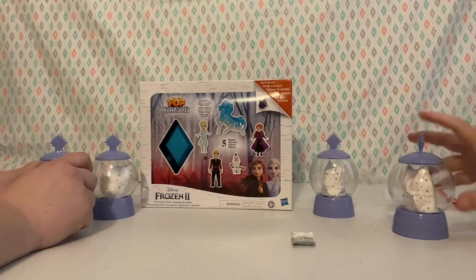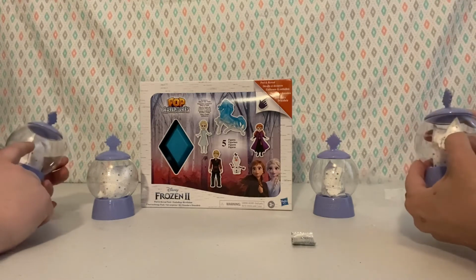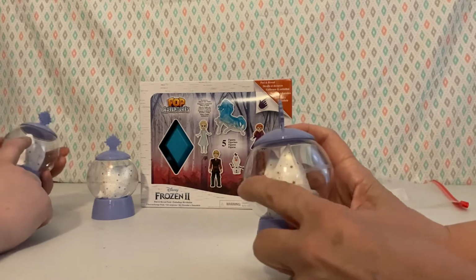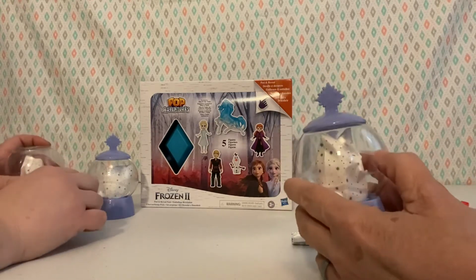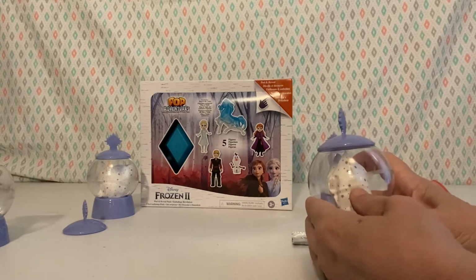So we just need 3 ounces of water, but it just says half the globe. So I'm going to go up here somewhere, where that little line thing is, I think. Well, it goes all the way around. Right. So we're just going to have to guess about half the globe. We don't have a measuring cup up here, so we are just going to put it about right there, I guess.